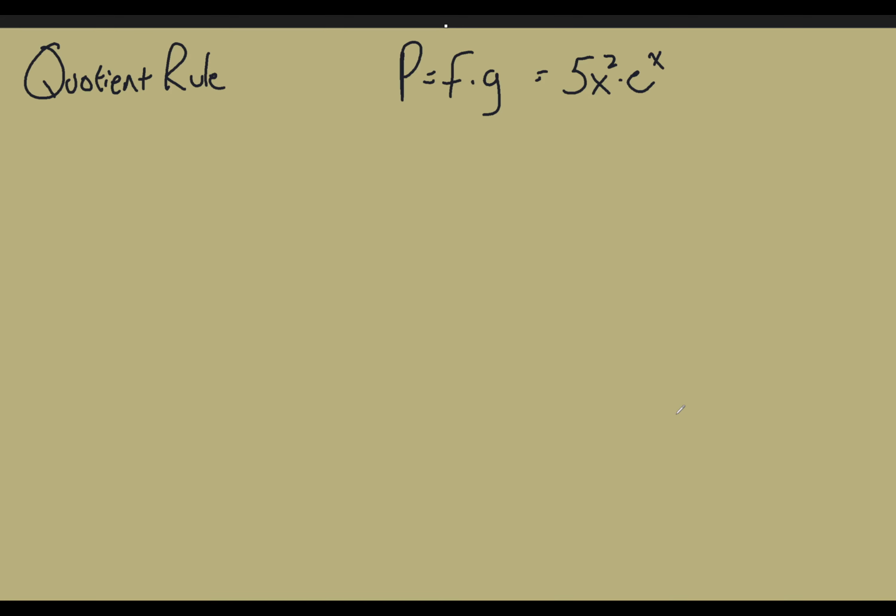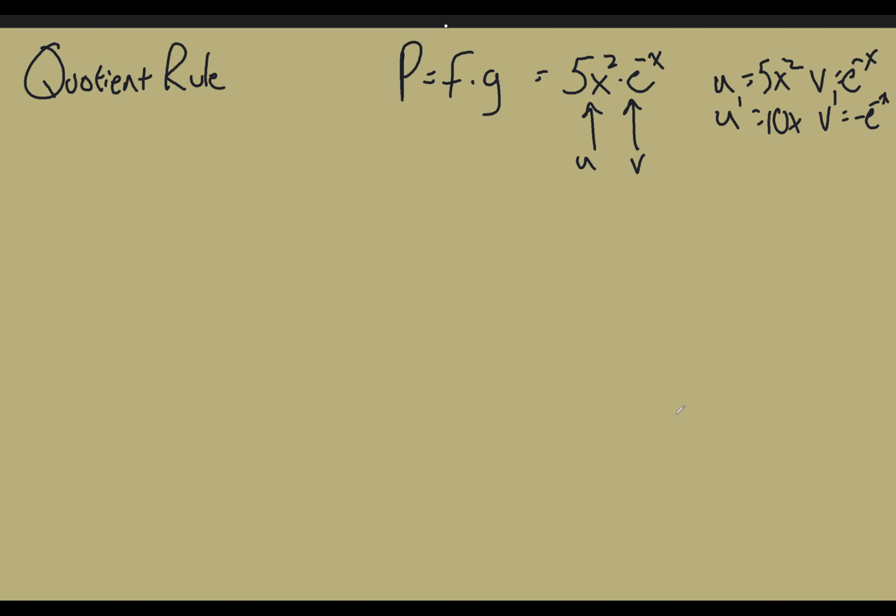So in the product rule, we found that p prime was equal to, and you know what, let's go ahead and call these what they are. I'm going to name this function u, and I'm going to name this function v. And let's say this is to the negative x, just for fun, just so it's a little different. Okay, so my u function is 5x squared, and my v function is e to the negative x. U prime would be 10x, and v prime would be negative e to the negative x, because you need that negative sign to come down with our e to the x rule.